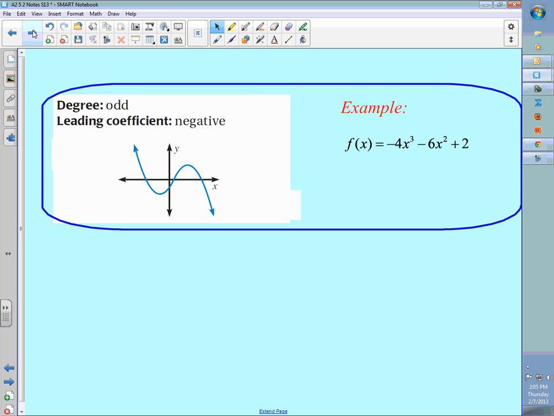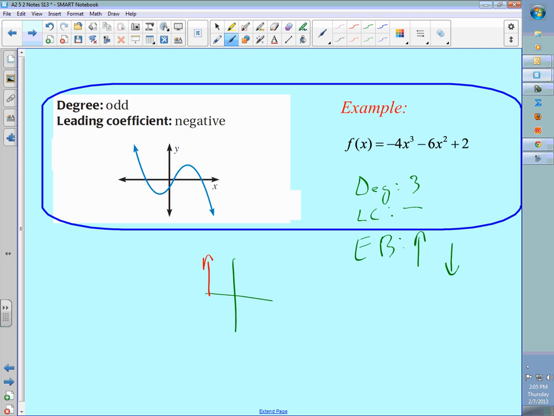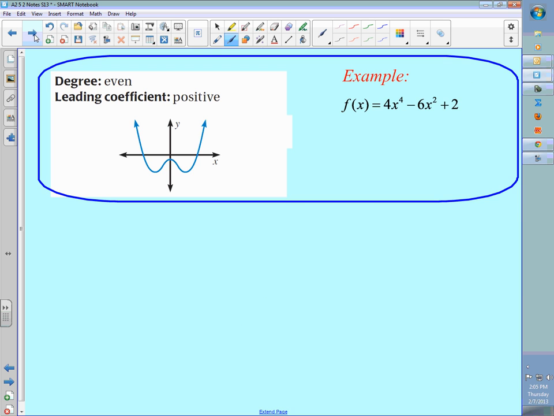There we go. So again, we look at our list. Degree is 3. Leading coefficient is negative. So your end behavior is up on the left, down on the right. We say from left to right, up, down. So all I need from you on the graphs is this and this. That's it. Too fast? Good? Too slow, sorry. One of our rocket scientists is being held back.